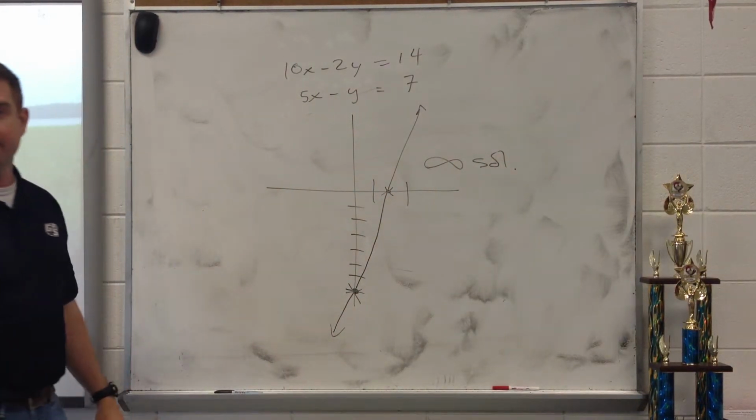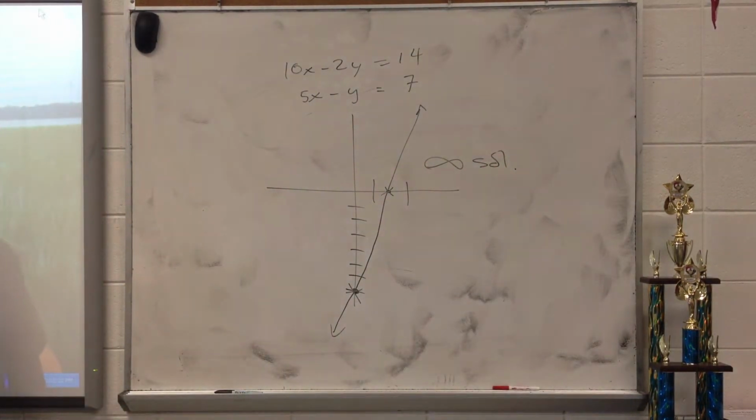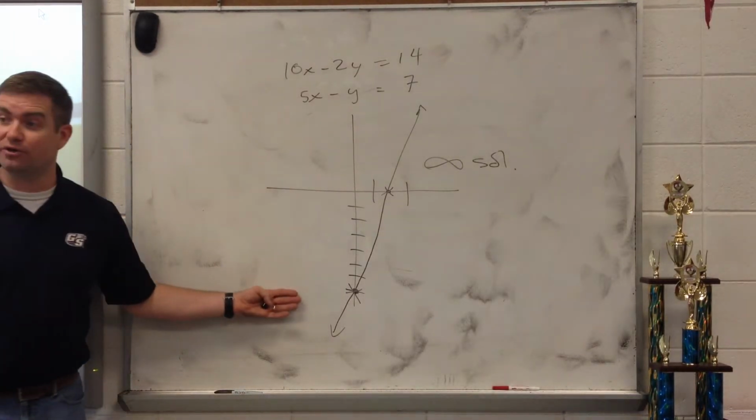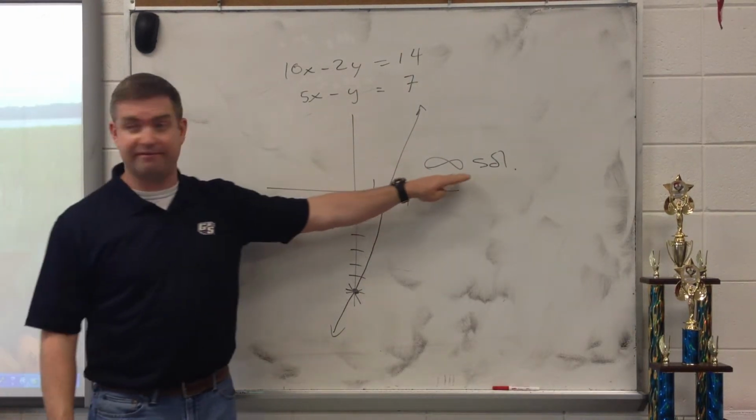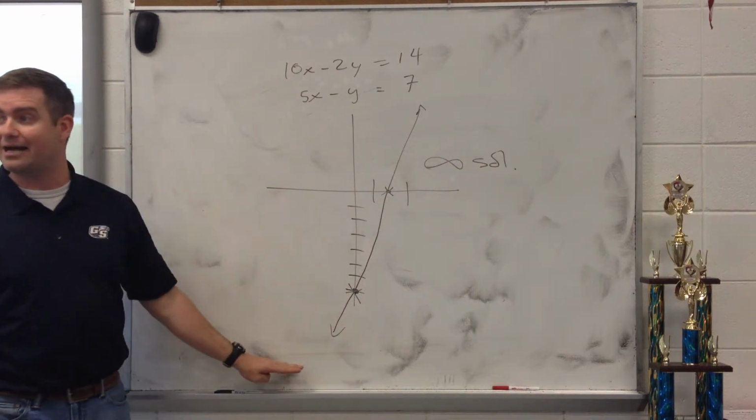Write it down. This is an example of infinitely many solutions. When one line is exactly a multiple of the other line, then that's the case. Okay, we graphed it out. You may have to show the graph. You may not just be able to see it like Austin did and say infinitely many solutions. You may have to actually graph.